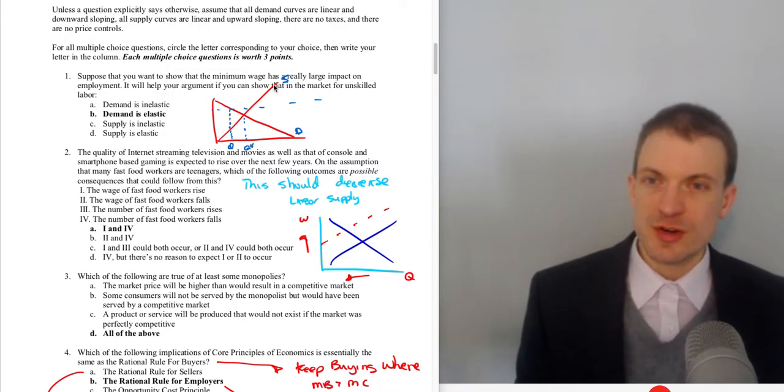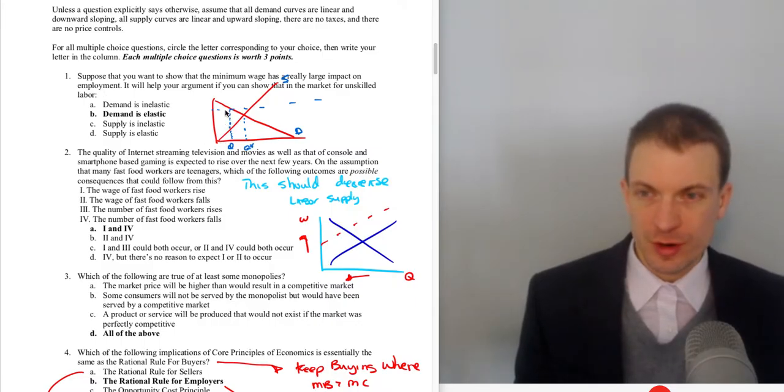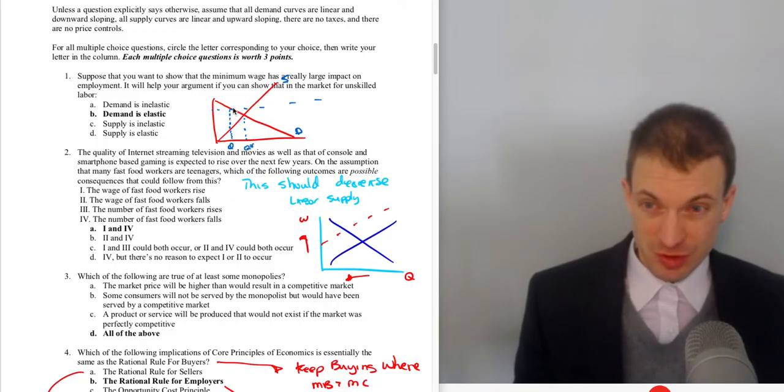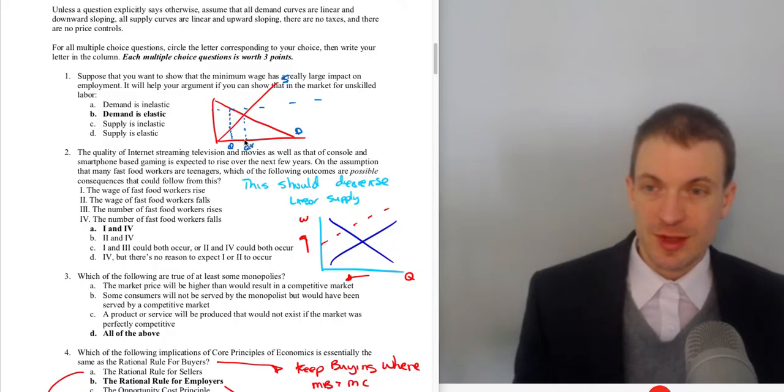To get a really large effect on employment, this is the total number employed, what we'd be looking for is a really large change in quantity demanded of labor. We get a larger change in quantity demanded for a given price change if demand is elastic. So that's why the answer is elastic. What we're looking for is we're thinking, okay, we went from the equilibrium to the minimum wage. This gave us a change in price, namely the change in the price of labor. And then to get a really large change in the number of employed, we want a big change between the original equilibrium quantity and the new quantity of people with jobs.